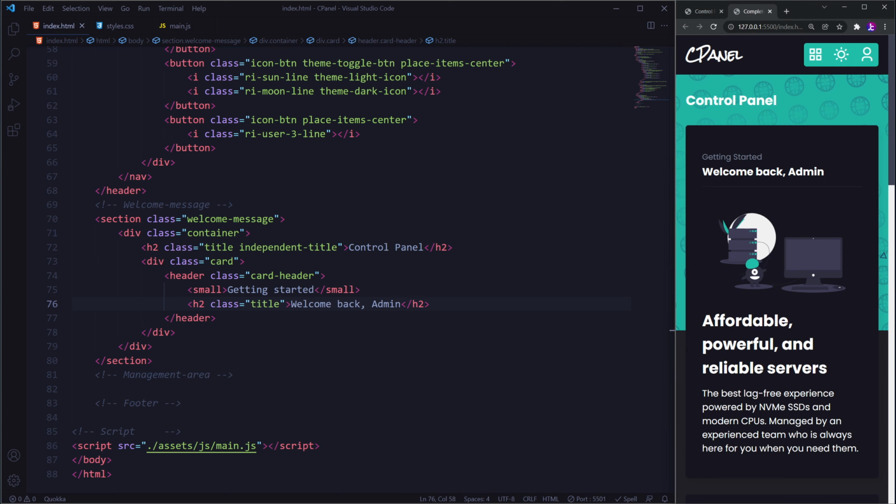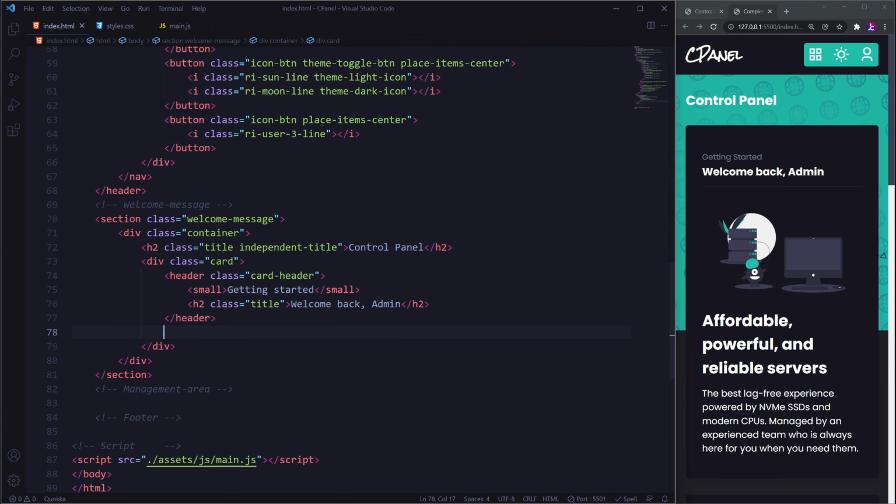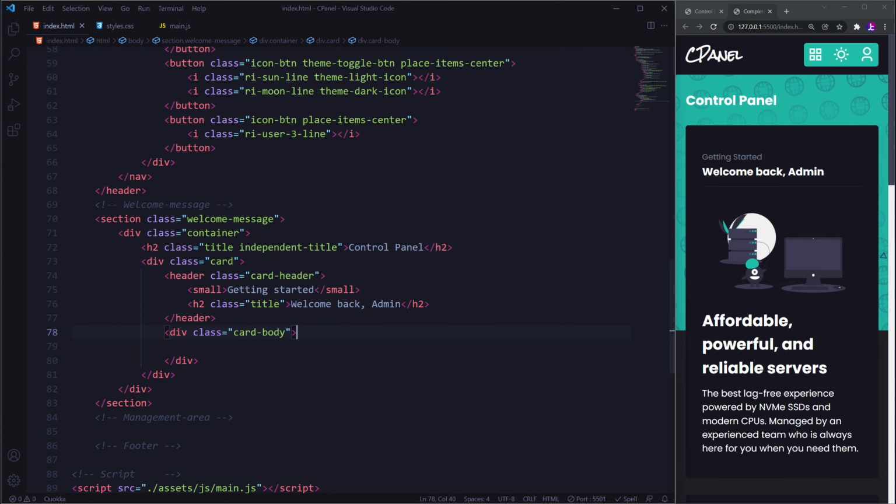And then we need an image, another title, and then some text. So let's go underneath of this header here. And what we are going to do is have a div, and this div is going to have the class of card body. And I actually want to use the grid class that we added within the CSS earlier. And then here we are going to create basically a 2-column grid. So first we are going to have a div for the image. And here we can just call this card image.